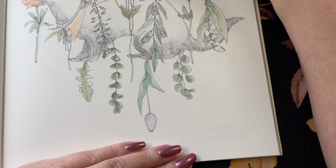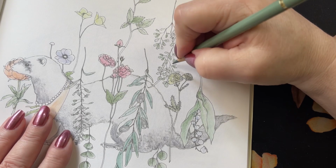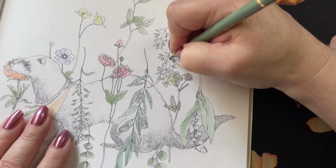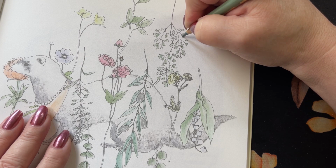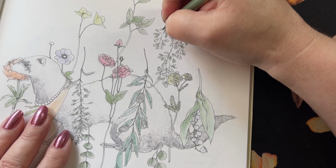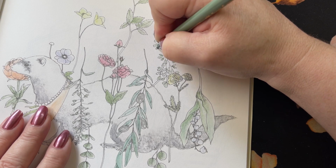And I think we did these little guys, didn't we? In the same color, so we'll just get this a little sharper. Getting those teeny tiny little leaves and just darken some of those towards the stem area and anybody who's behind another one. Just like that. Separate those a little bit. And then it's okay if you're out of line a little bit here or there. It's a watercolor picture, so I think it looks kind of neat that way.